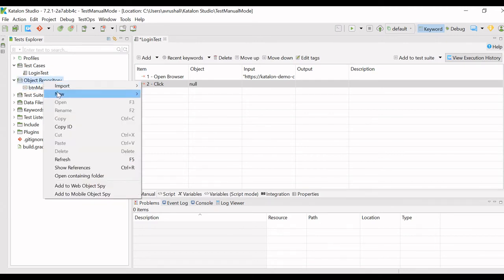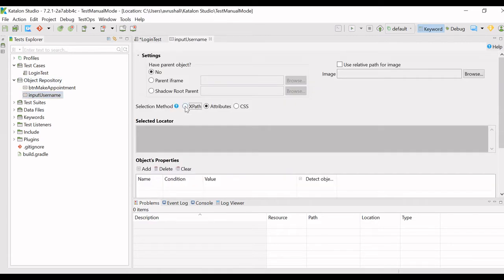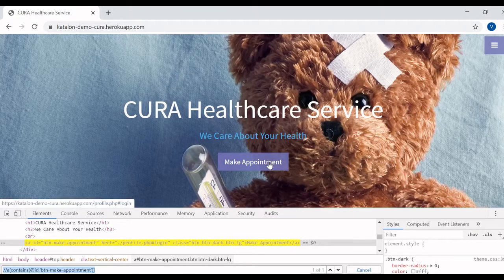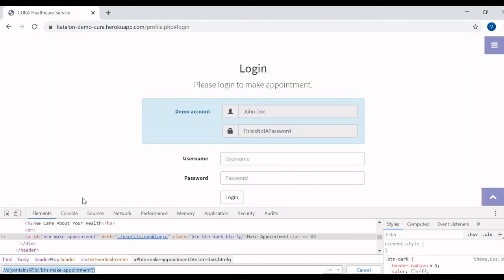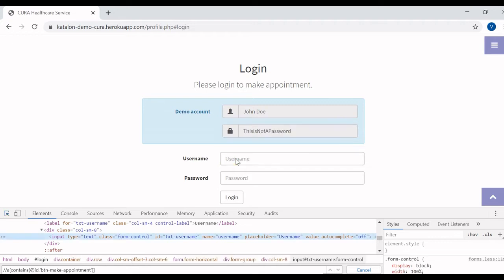The similar way, I will create the new object as username. So I will give the name to this object as input username. Okay. Again, I will select the XPath as the selection method, and I will go to the website to check the XPath for username. Again, I have taken the inspect element button, clicked on the username.